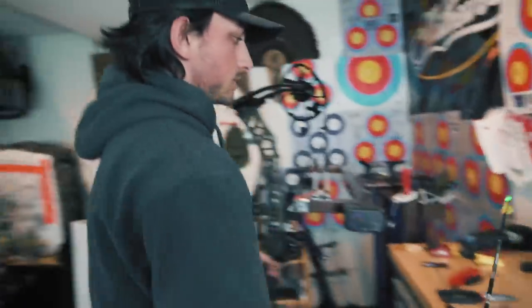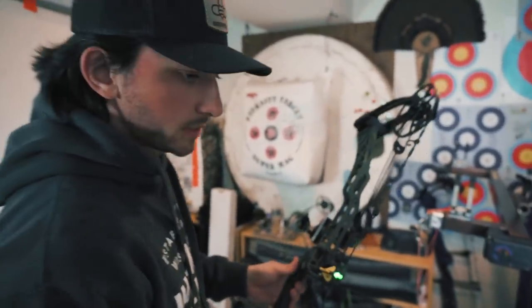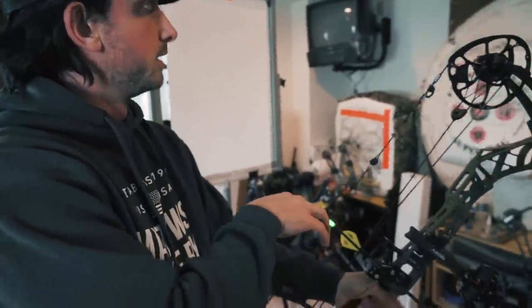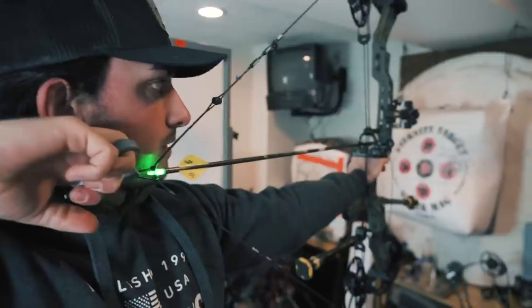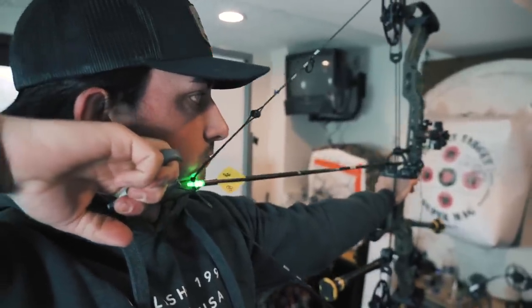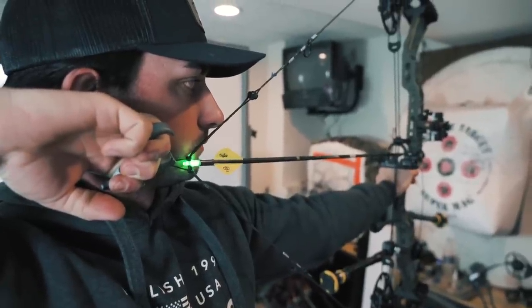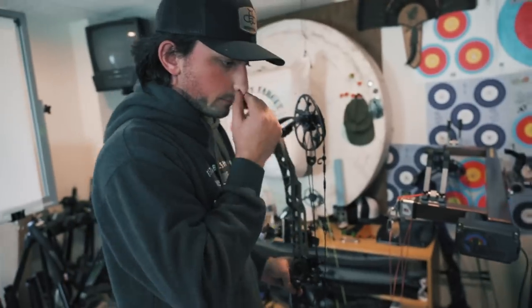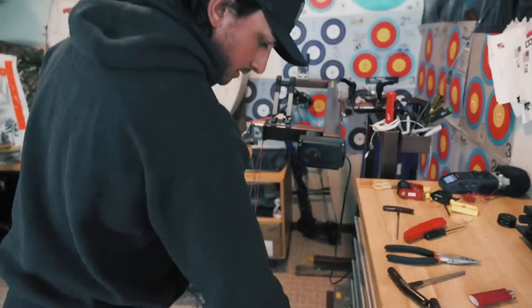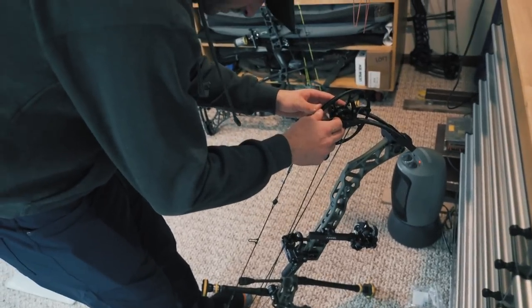All right, so now let's double check the peep height. Now that everything's on there, the scope's on there. You always wanna set up for the middle of your sight tape of what you shoot. So I have it at 40 yards right now. We'll see how it feels looking through the scope at 40 yards. I'm actually pretty good. Okay, not bad. So now, left and right's gonna be way off, probably.